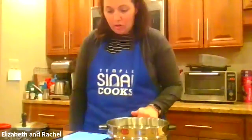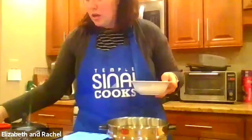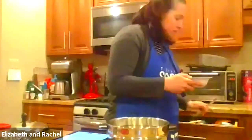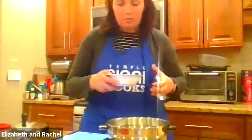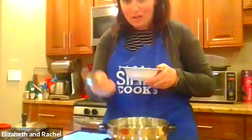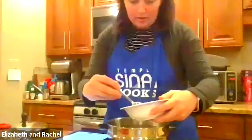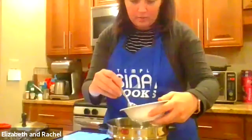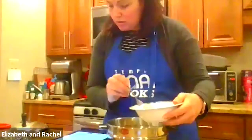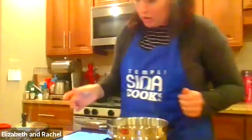So then we want the egg yolks. So I have 6 egg yolks here. And because life is like the scene from Father of the Bride with him going in and ripping apart the hot dog bag, and you can never have it match up at the right numbers. So we have 4 egg yolks. 3, 4 egg yolks.